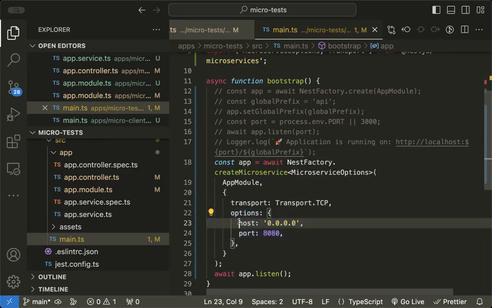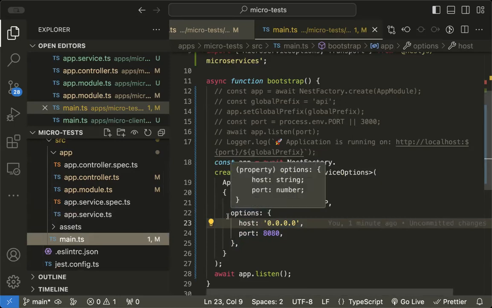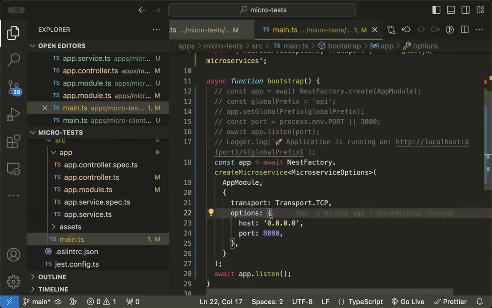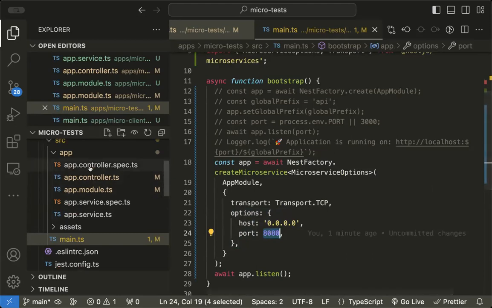So I have added that in the Math microservice in here. The host is 0.0.0.0, which indicates the localhost, and the port is going to be 8080. That means this microservice will be running on port 8080. Otherwise, there is no way to communicate with this.